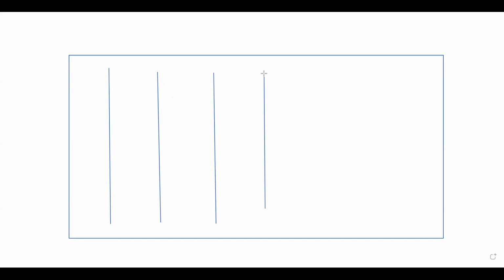And now let's draw some straight lines. This is straight line 1, this is straight line 2, this is straight line 3, and this is the set they're talking about. This is straight line 4, straight line 5, and straight line 6. Let us draw 6 straight lines. Let us mark them as straight line A, B, C, D, E, and F.